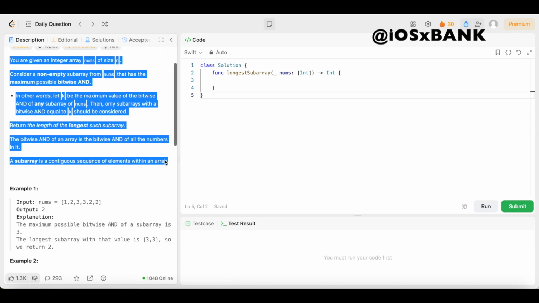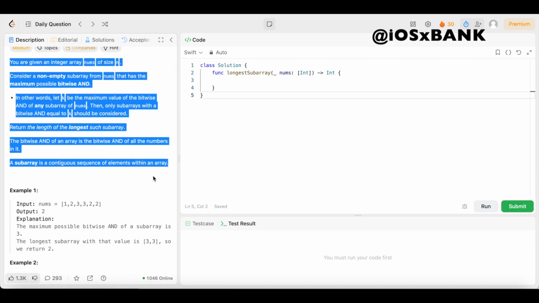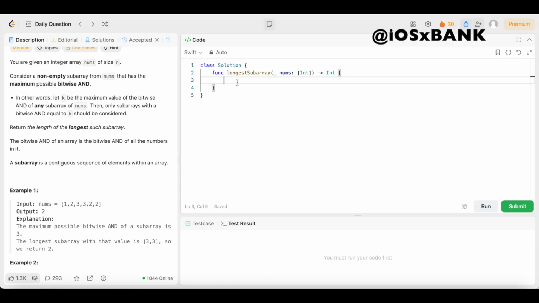All right, y'all, so that may sound a little bit confusing at first, so let's take a look at these examples. Before we get into the examples, let's go over how the bitwise AND actually works. When we are comparing numbers, if we compare two ones, then it's going to be a 1. Anything else is going to be a 0. So if we're comparing a 0 and 1, it'll be a 0. Comparing a 1 and 0, it's going to be a 0. Or if we compare two zeros, it's going to be a 0. So let me show you what I mean by that.